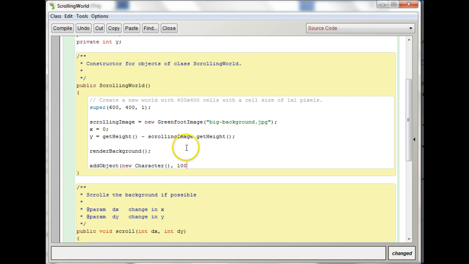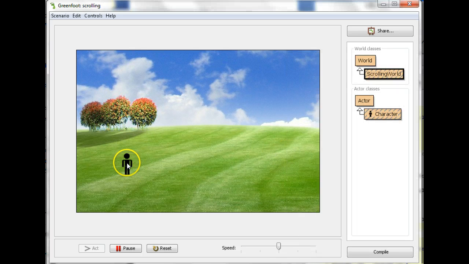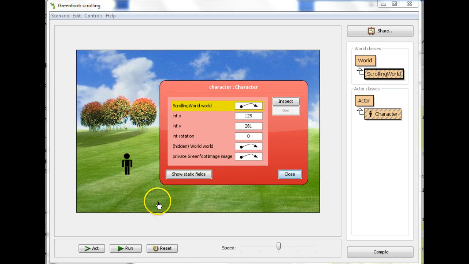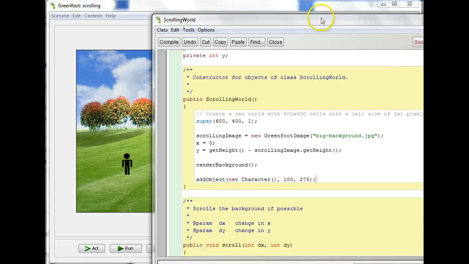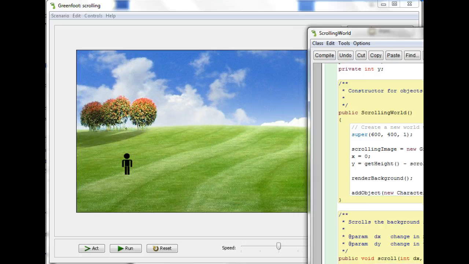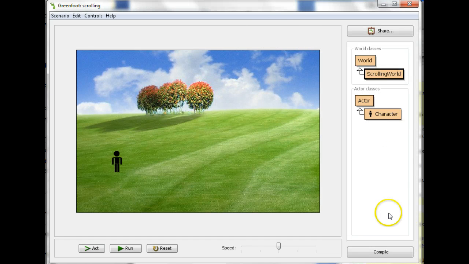Let's put it at like 100, 275 in that corner. Okay. And I got these numbers just by placing this guy and inspecting, that's around where I want to put it. So, all right, if I hit compile now, yeah, so there's my guy.